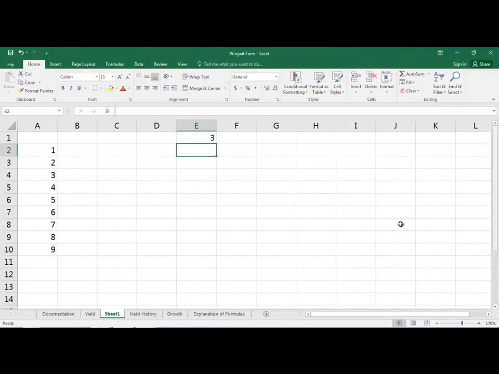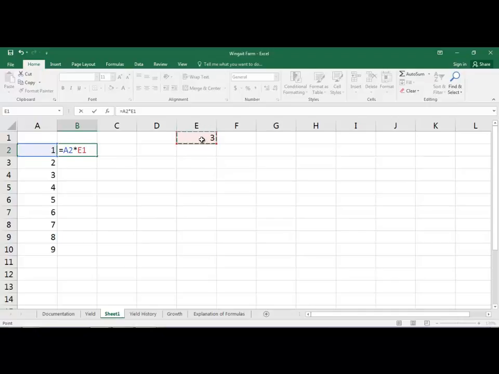I've got a quick set of numbers here, 1 through 9, and basically all I want to do is multiply those numbers times this one here. Now you've seen this example, and you know that we're going to do something like this. We're going to take A1 and multiply it times this cell right here, which is E1. Now here's the big difference. We're going to use that special key I was telling you about, which is called the F4 key.